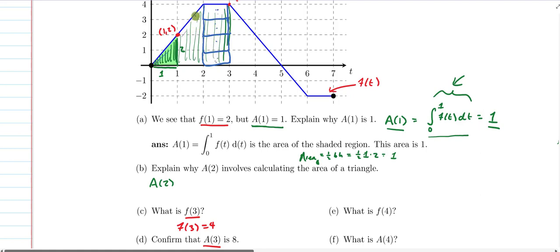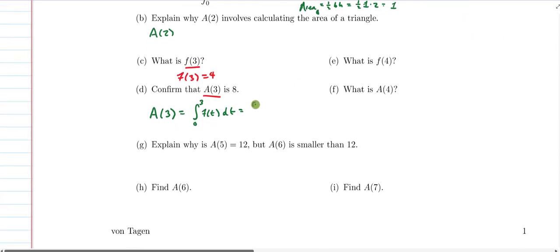And then we can compute the area of this larger triangle right here, which has a base of 2 and a height of 4. So the area of this larger triangle is 4 because it's a triangle of base 2 and a height of 4. And if I do 1/2 base times height, I get a total of 4. And I add to it the area of these 4 1-by-1 boxes. And so sure enough, yes, I end up with an area of 8. Please, folks, you need to stop the video and confirm that that area is 8.